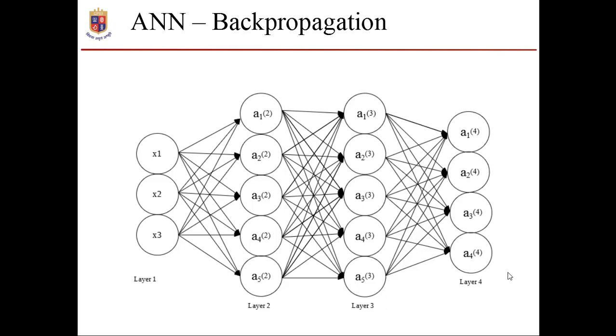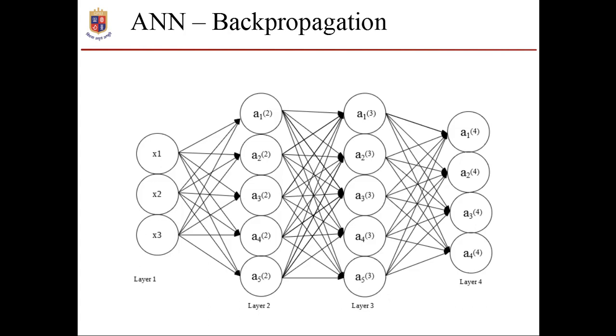Each of the neurons are connected with each other in different ways, and we will be using backpropagation to calculate the error caused, and we will be going in the reverse direction, in the backward direction. That is why this particular method is known as the backpropagation method. Earlier in the forward propagation we started from the input layer and then we calculated A12, and then from the second layer we calculated the third layer components, and from the third layer we calculated the fourth layer components. In this particular backpropagation technique we will be going in a different direction.